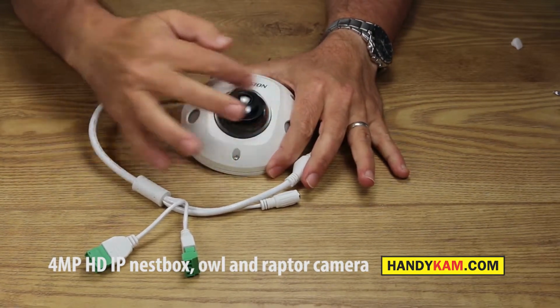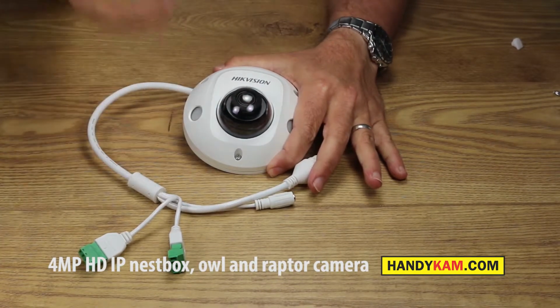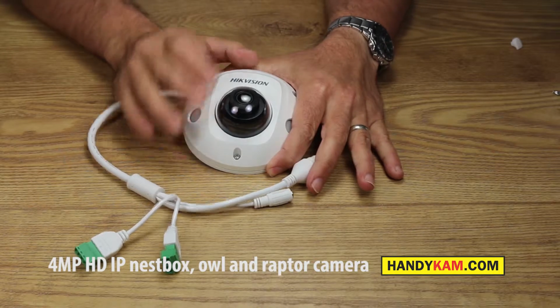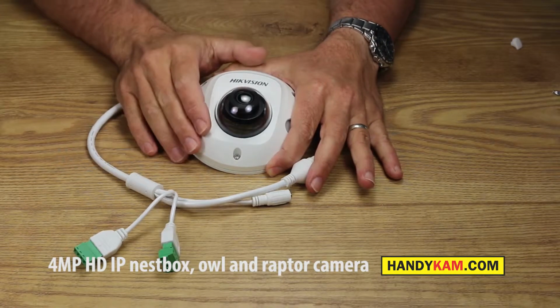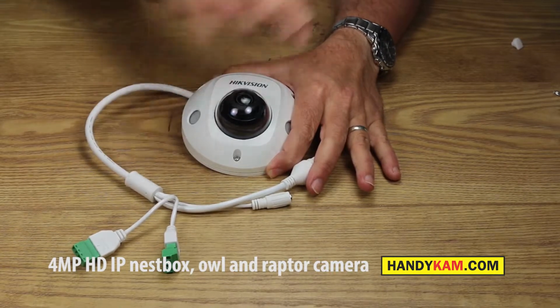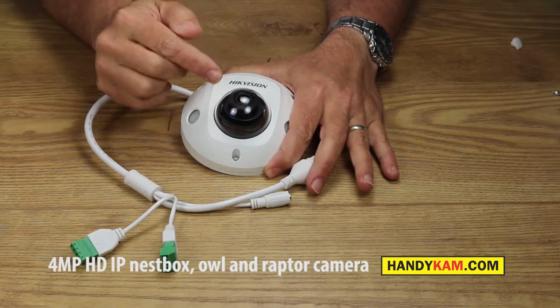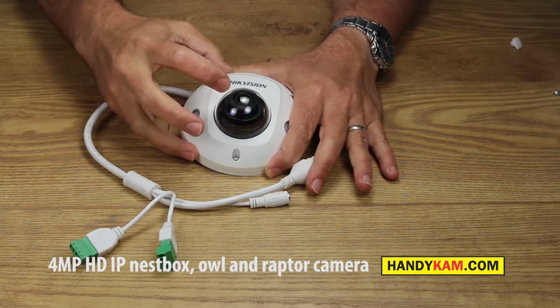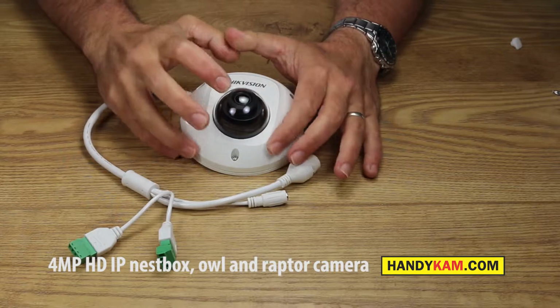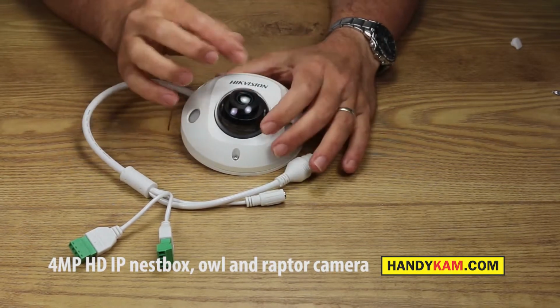Inside the dome, and it's a very hardened, protected dome, so if birds or raptors get to it, it'll protect the camera and stop it from being covered. A lot of cameras get covered with stuff, and you really have to clean it. You can just quickly wipe that, so it'll absolutely be fine. The lens itself is an f1.2, so it's fairly wide angle. It's an M12 mount, which is basically a standard CCTV mount lens.